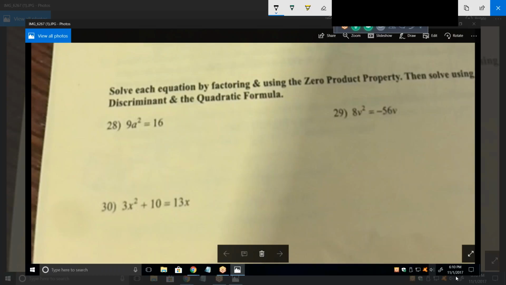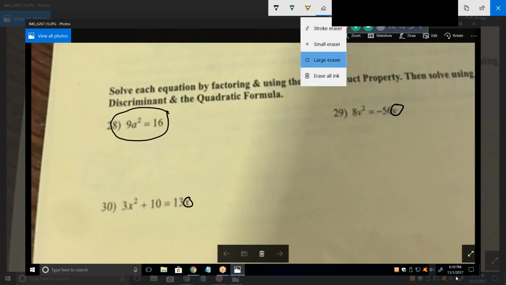When you have an x squared and an x, you're never going to solve it by square root of both sides. The only time you can solve it by square root of both sides is when you have a squared variable, but there's no little a. There's no single a there. Nor is there in 29. So I can't take the square root of both sides in either 29 or 30, and that's because there's an x here. So the only way to solve 30 is as a quadratic. In other words, there's no easy way to do it.